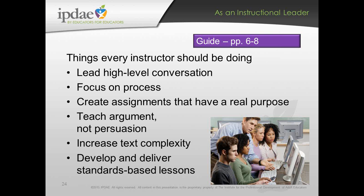And Susan and I have said this before, that the processes for close reading and for argumentative writing are very similar regardless of the grade level at which students read or write. And that the assessments and the assignments really have a purpose. We're not doing assignments just because it happens to be on page 6 of a book, but rather those assignments have a purpose, so students can say, aha, I know why you're teaching that to me. I'll be able to use it somewhere, and being specific about where that somewhere is.